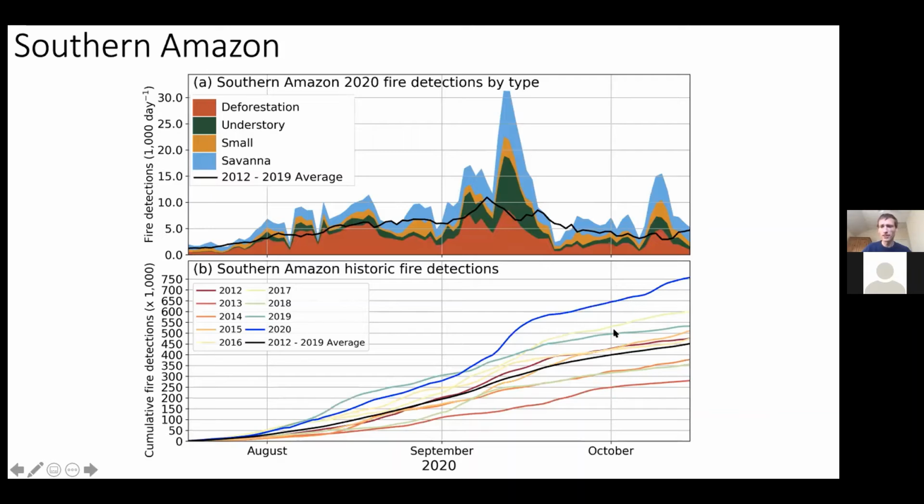So what you can see then in the figure here below, if you compare the different years, is that 2020 fire activity across the southern Amazon was much higher overall compared to 2019, despite the fact that the fire season has received very little attention this year, obviously in part due to the COVID-19 situation.